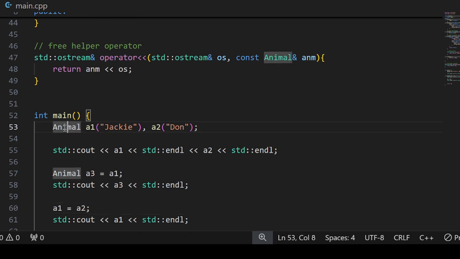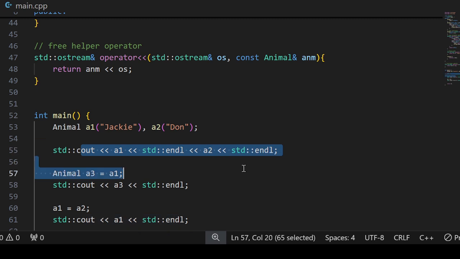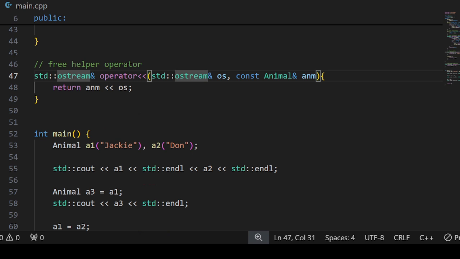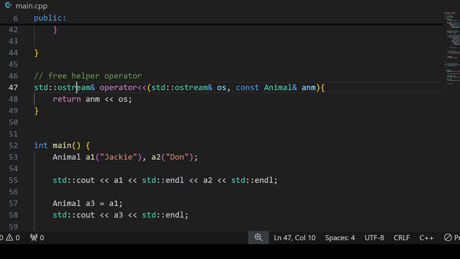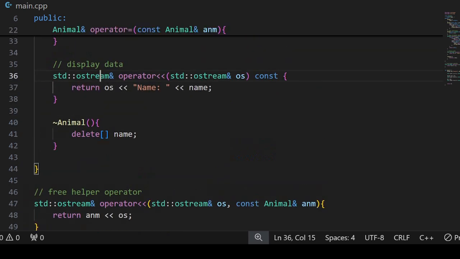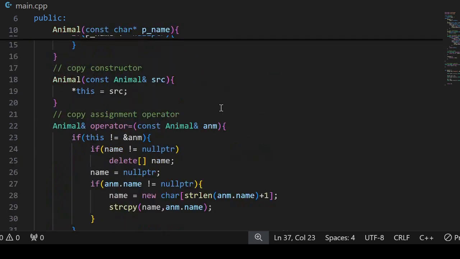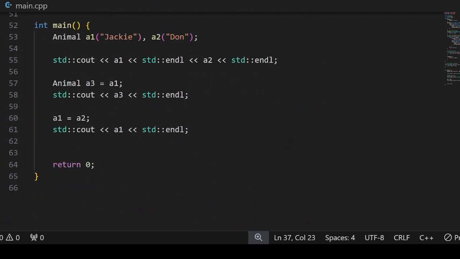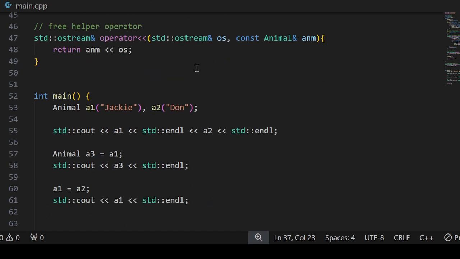Animal, and then a1 and a2. This is stream. Okay, so we have an issue.